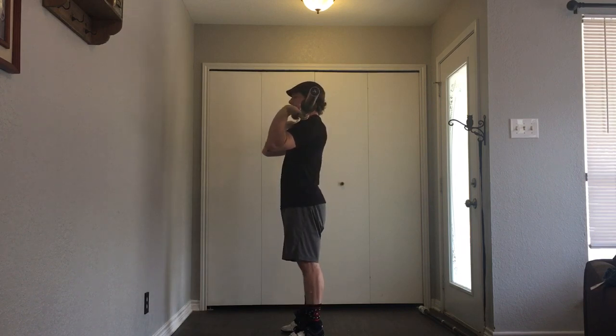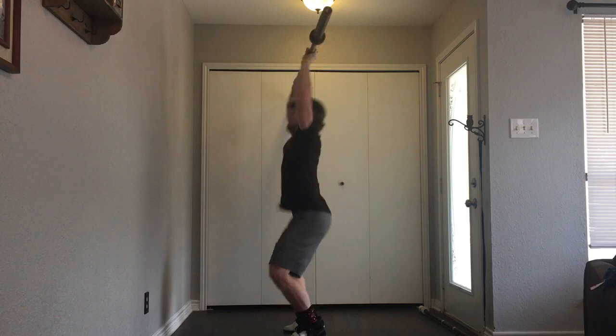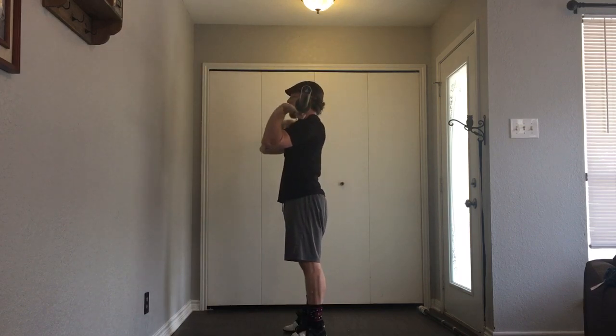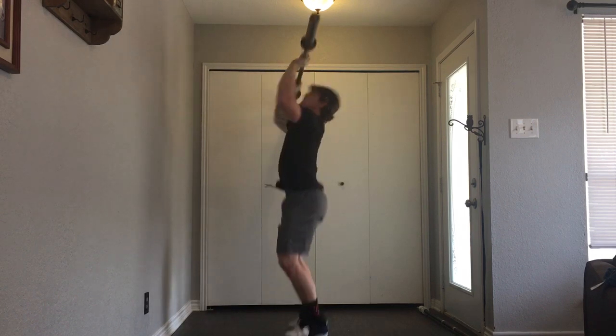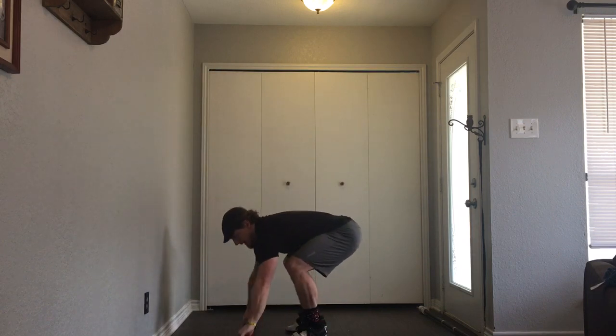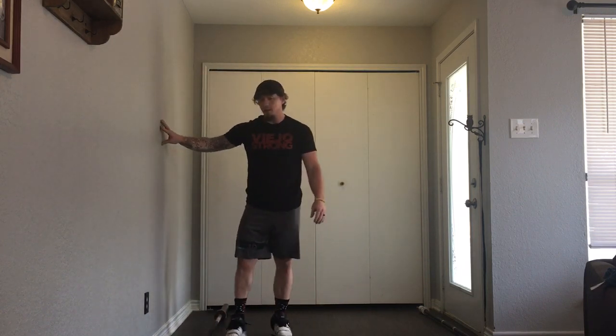On the jerk, again, you can do power or split. I'm going to do a power jerk. You can choose to pause on the jerk dips, or as you go through sets and feel comfortable enough, do the jerk without the pause — that's your decision and you can progress into that as needed. So again: clean deadlift plus hang clean plus three jerk dips plus jerk. Let's get that dip of the jerk down a little bit better.